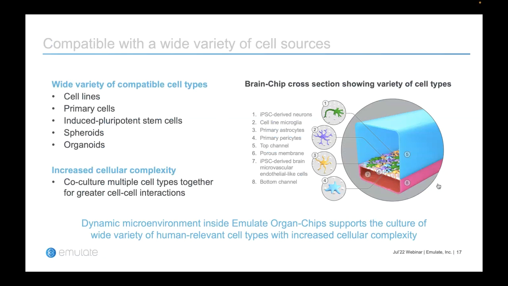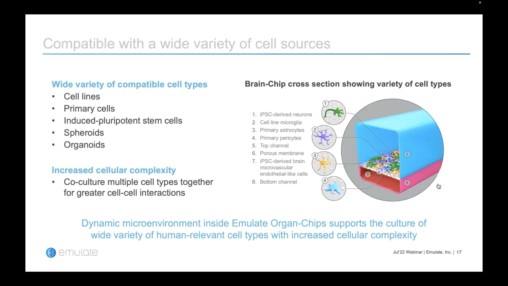For spheroids and organoids, we're able to break apart and fragment those complex 3-dimensional models, and we have workflows to seed them in a very consistent way. They offer that rich and heterogeneous cell population to really start building sophisticated models. As mentioned, increased cellular complexity with co-culture with the relevant endothelium is also possible on chip.